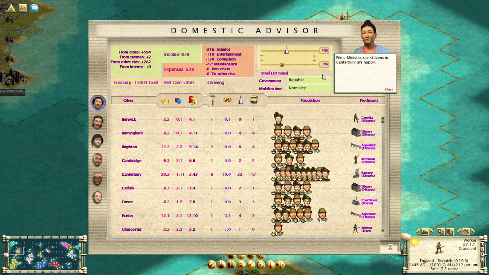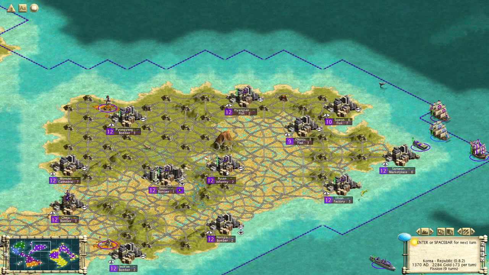But generally, you're probably going to be spending like 70 to 80% on tech. So it's a great idea to have libraries and universities. So number 4 on our list of essential buildings is the courthouse. Courthouses reduce corruption and waste, normally by about 8 to 12% or something like that.